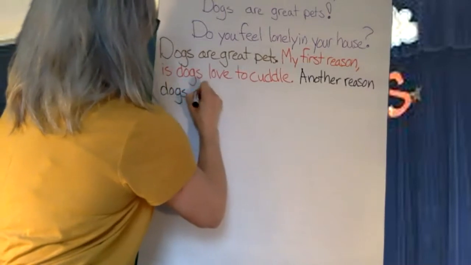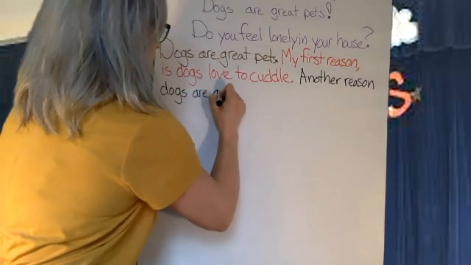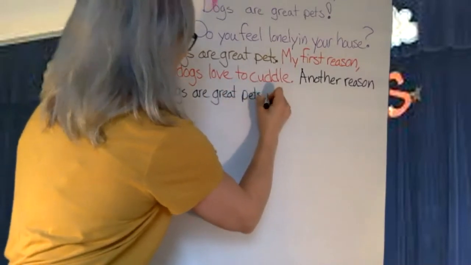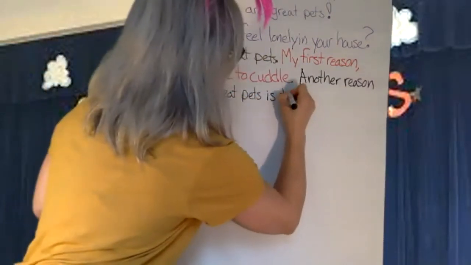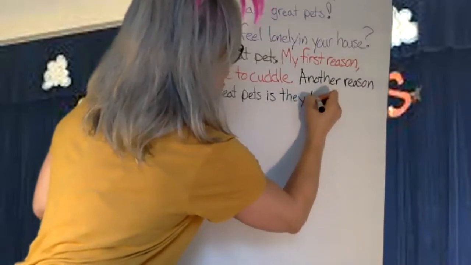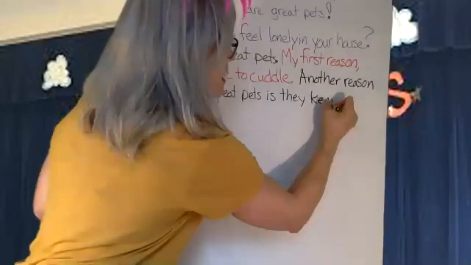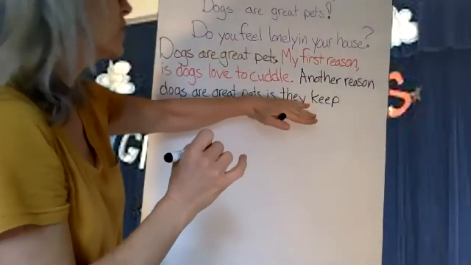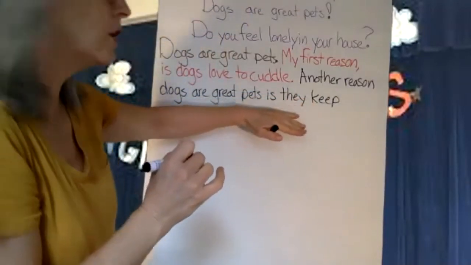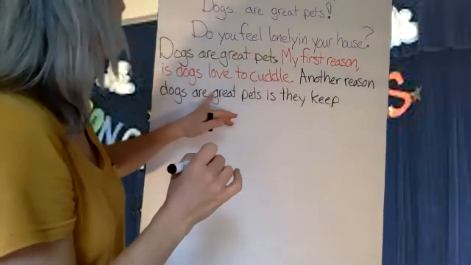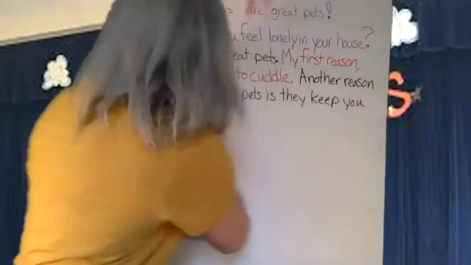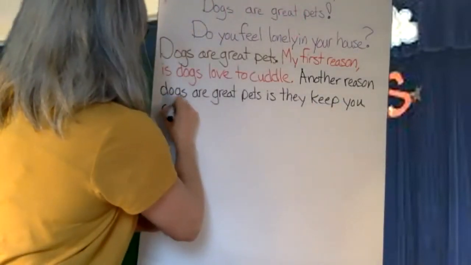Because whenever I got my dog, I've been having a lot of nightmares since I didn't get my dog. And Kavai, those are all great things to put in later in the essay, but right now we're sticking to the introduction. We do not explain. Another reason dogs are great pets is they keep you company. Now we are done with our introduction.